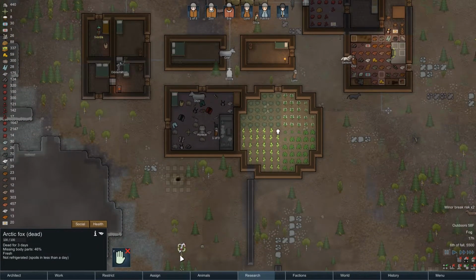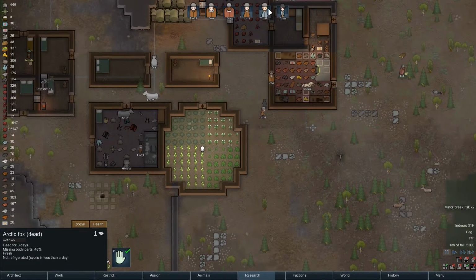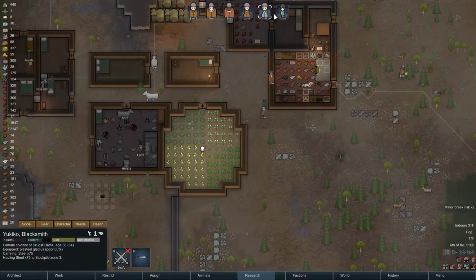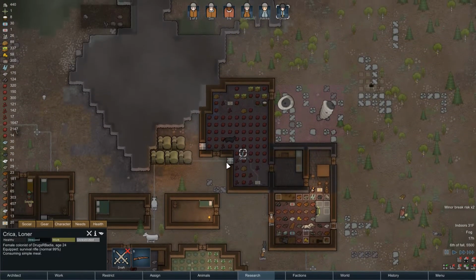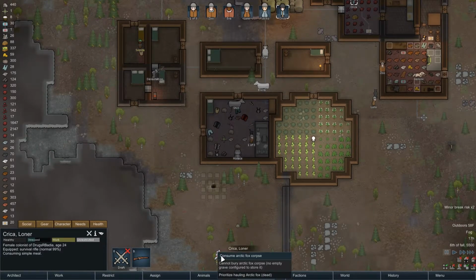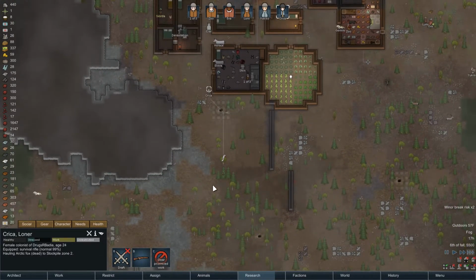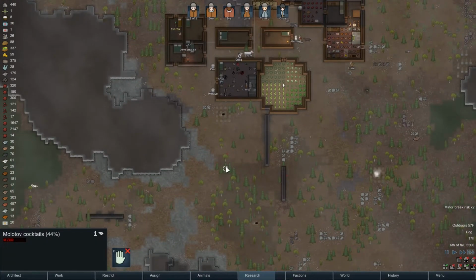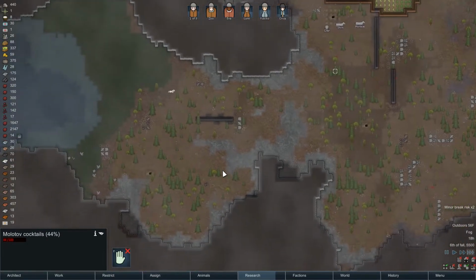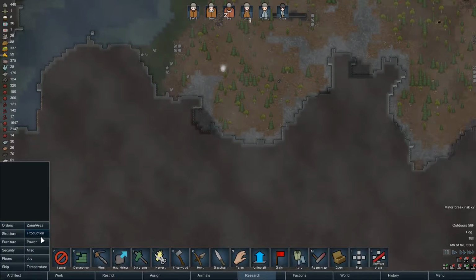Oh. That's a bummer. Can we haul this to get some sweet leathers? Why don't you haul this real fast? Yeah, can't bury it, but how'd the Arctic fox die? That's a weird thing to happen. Molotov cocktails are kind of going away. Alright, we got some new mining areas. I didn't see this in here.